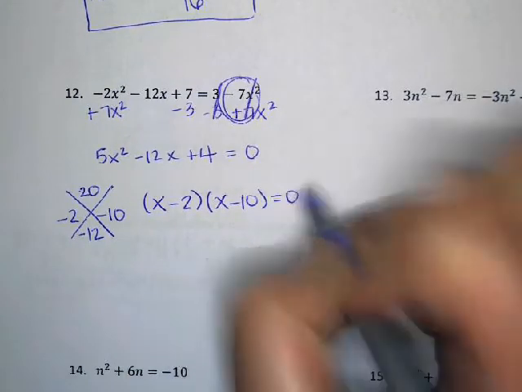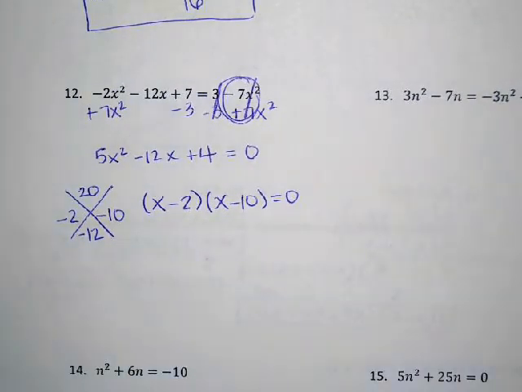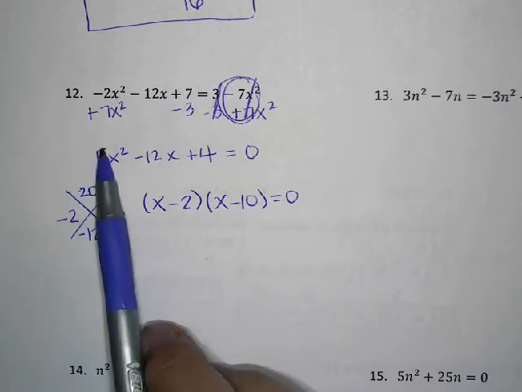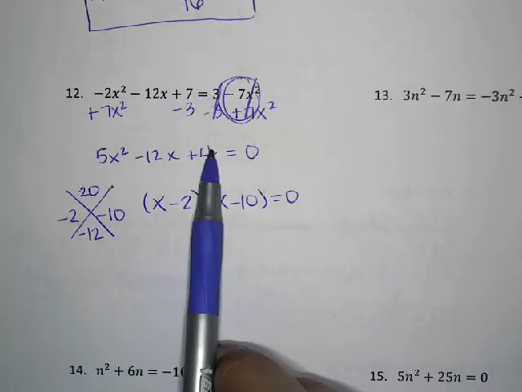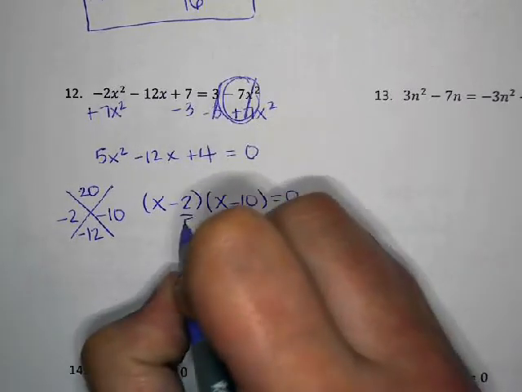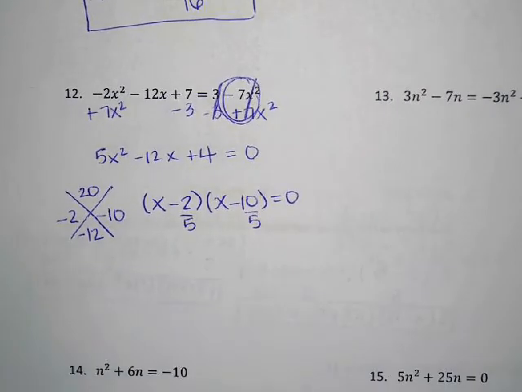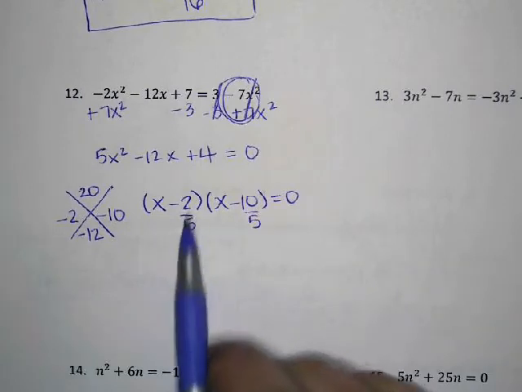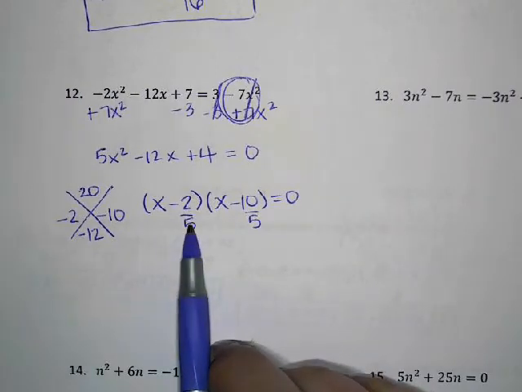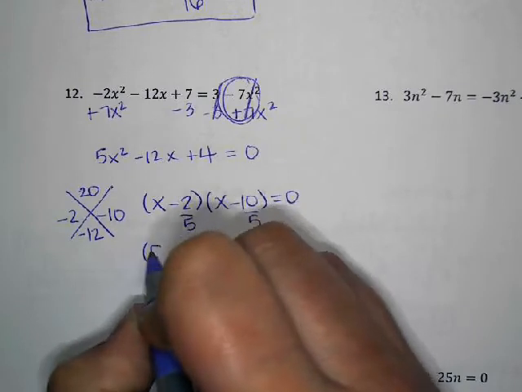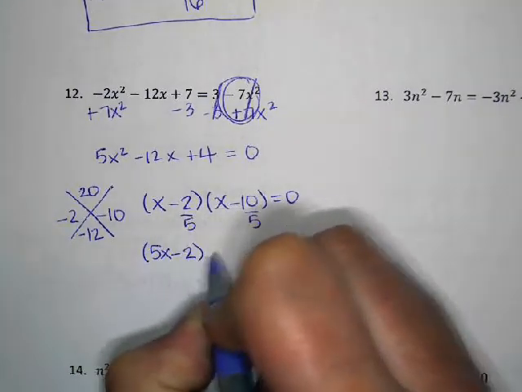So we slid the 5 to the 4. Now what do we do with the 5? Divided by 5. So this one doesn't simplify, right? Yes, I do 5. 5x minus 2. What about the other one? x minus... What did you say for this one? 2. Okay. And then now we can go ahead and write our 2 answers.